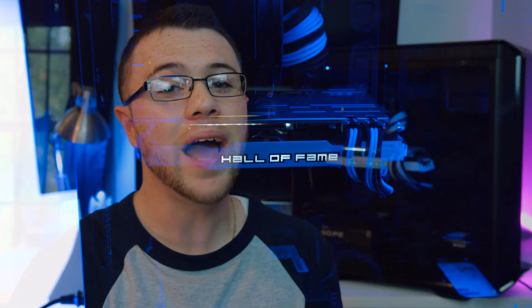Fourth is how quiet this case is, and that really shouldn't be a shocker considering the company's name is Be Quiet. But this is hands down the most quiet case I've ever used. In fact, the only thing you can really hear sitting next to it, and when I'm at my desk, it's around 1.5 feet away from me, you can actually hear the hard drive. That's how quiet this case is.